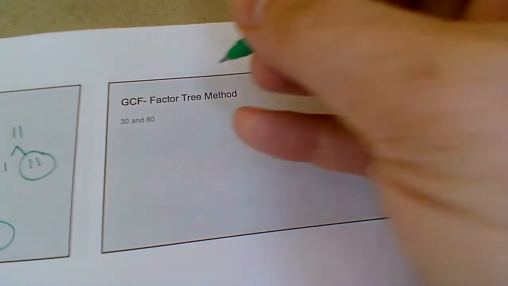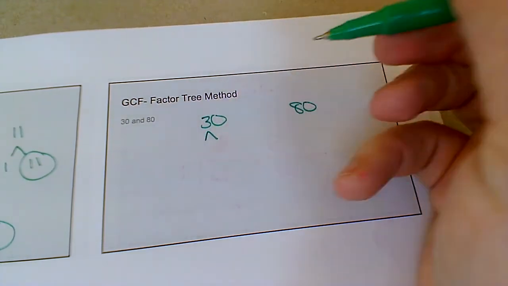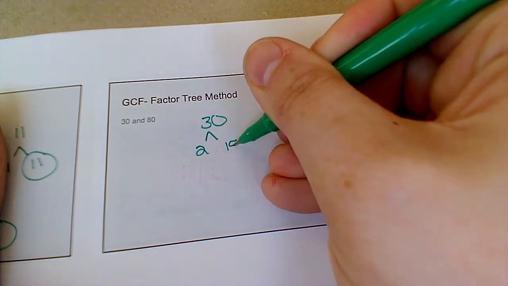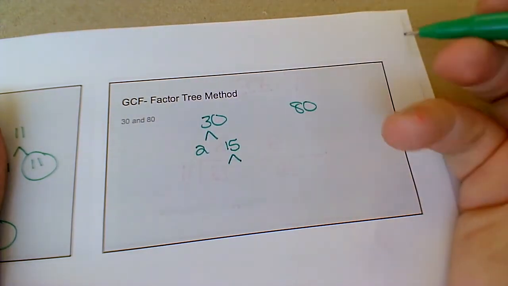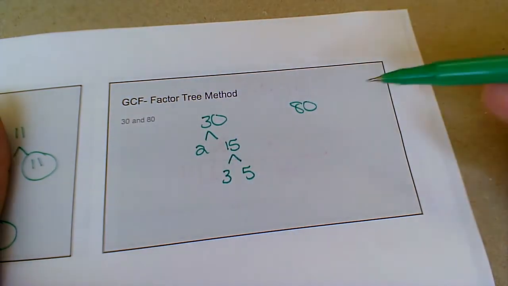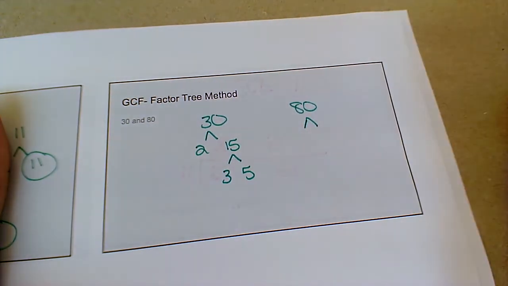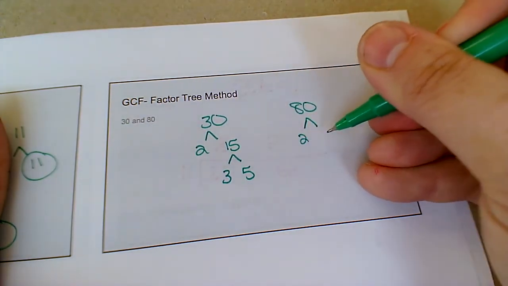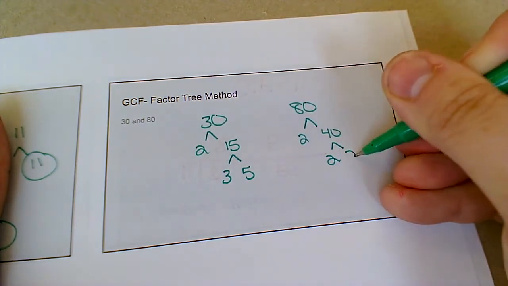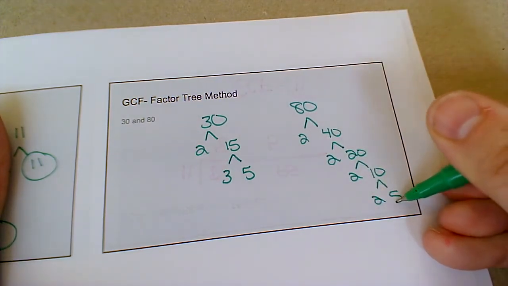Now let's slide over to factor trees for 30 and 80. Okay, I know I can divide 30 by 2 and I'll get 15. 15 I can't divide by 2, but I can go by 3, and 3 times 5 equals 15. And now I'm down to all my prime numbers, okay? So let's look at number 80. I can divide by 2, and I can get 40. 40 divided by 2 again is 20. 20 divided by 2 is 10, and 10 divided by 2 is 5.